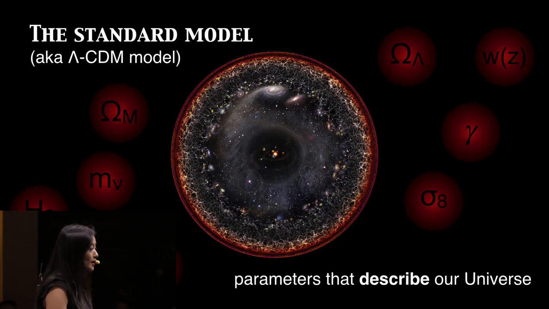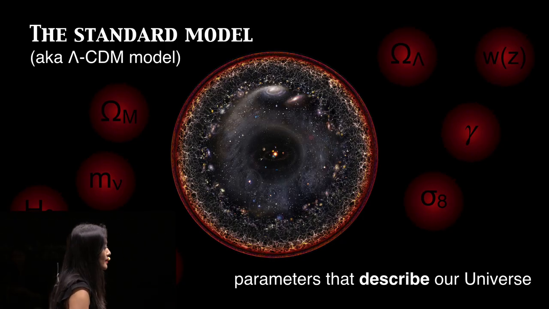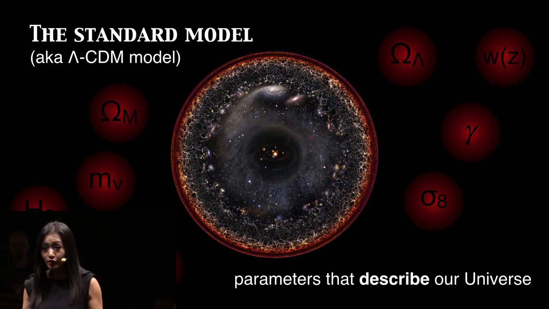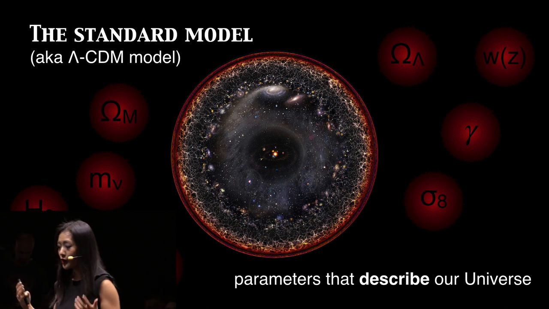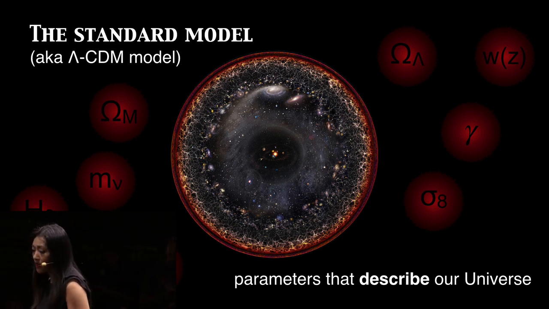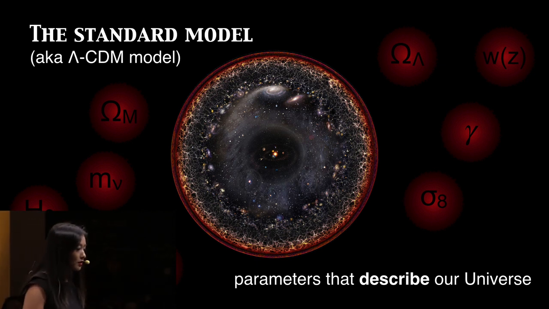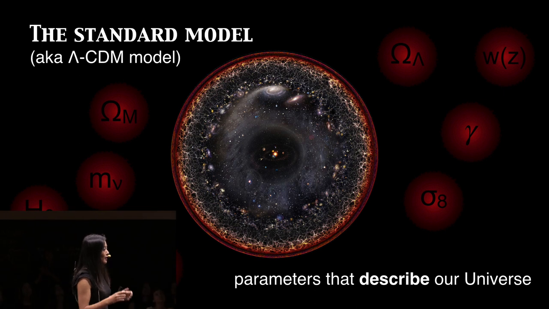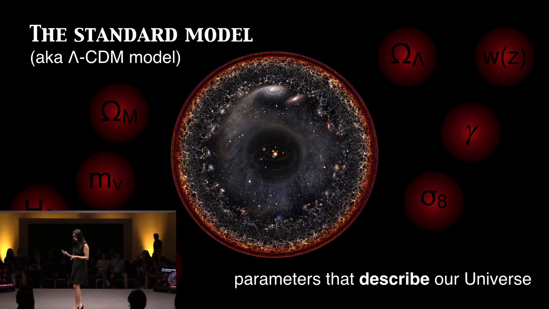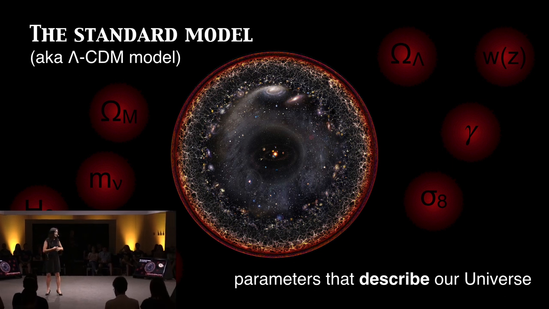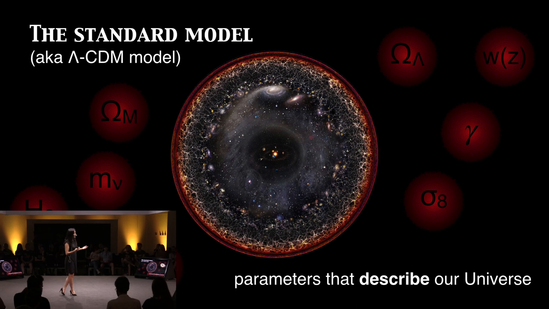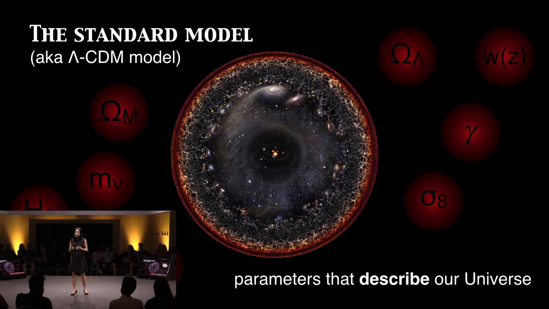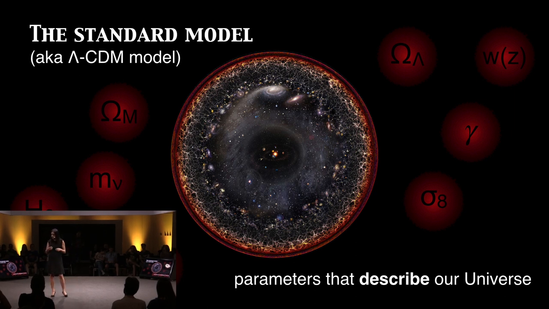But the components of the universe are really important for cosmology. So these are the things that tell us what is the nature of the universe, how it started, how it will evolve, and how it will end. There's a good theory to describe our universe, and this is the standard model, or the Lambda CDM model. And it's parameterized by a couple of parameters, for example, how much dark matter there is in the universe, how much dark energy there is in the universe, how fast our universe is expanding, how fast the structure is growing, the mass of neutrinos, how distributed the fluctuations in the early universe were. And this is one of the things I'm interested in, because I'm interested in understanding how the universe works.